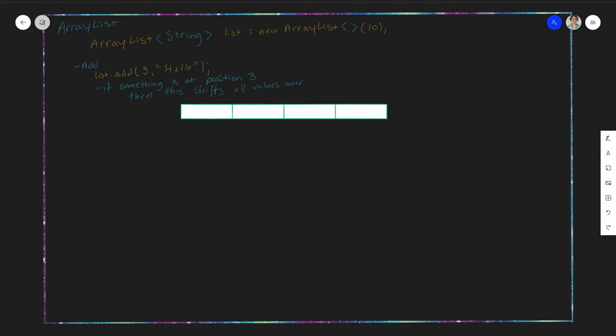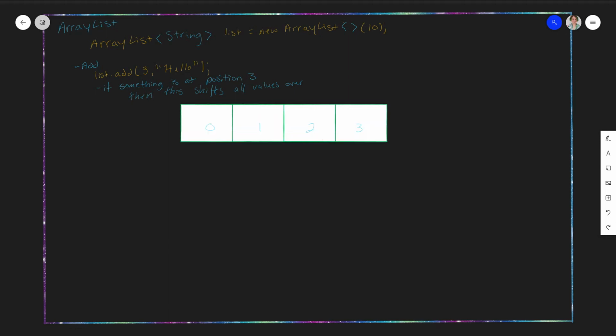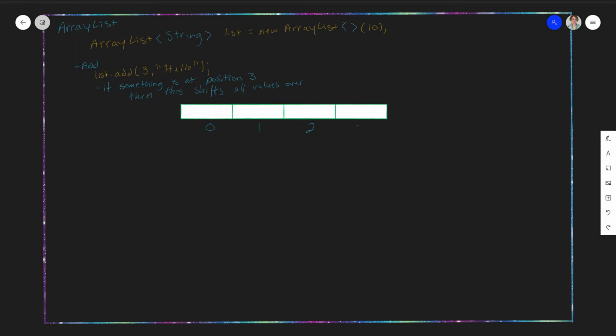All right, so let's say we had something at position 3. So position 3 in this case, indice 3. We have indices 0, 1, 2, 3.